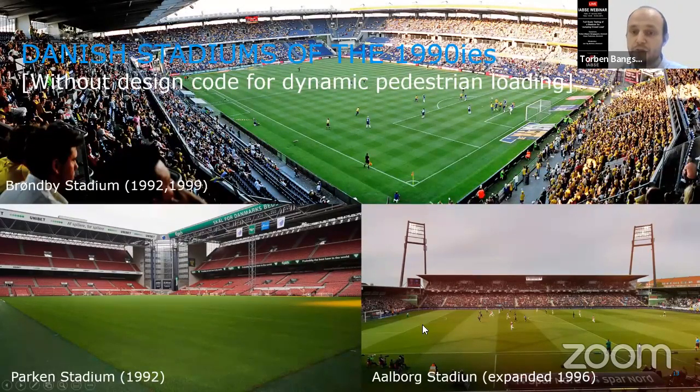And just a few years later, and before we had a dynamic load design code in Denmark, Aalborg Stadium down here in the corner was expanded. And at that time, they realized that probably jumping means something to the total loading of the grandstand. So they conducted a number of experiments with the local university at the same time Klaus was studying there. And they realized that you would actually get a dynamic amplification of at least 6 by jumping on the terrace elements, rather than just standing on them. So a factor of 6 on the load from all the people standing there. That's quite massive. So they started to realize that.